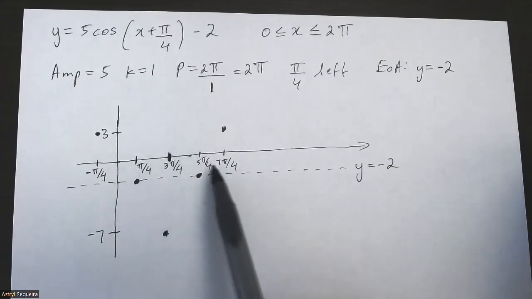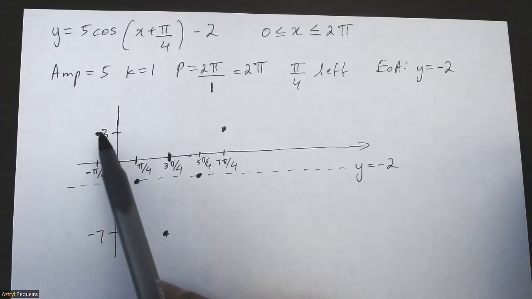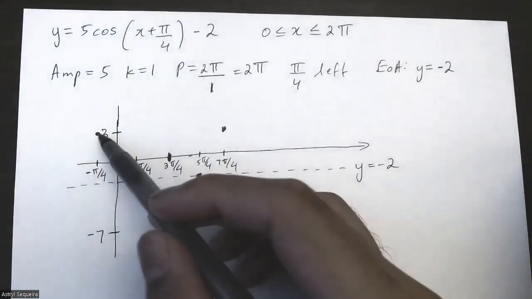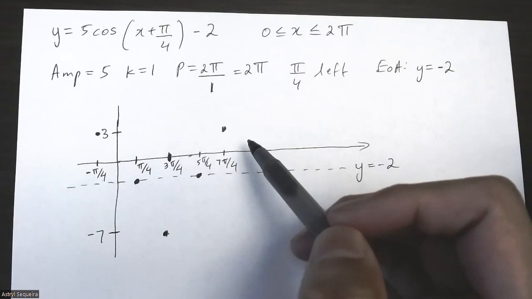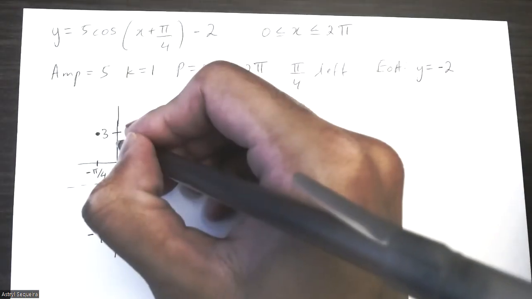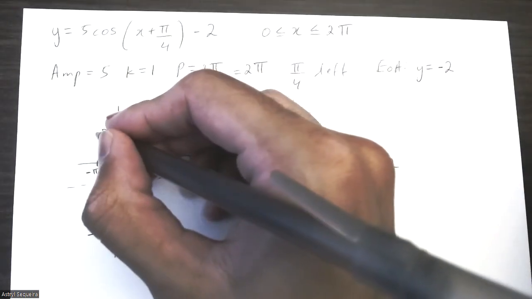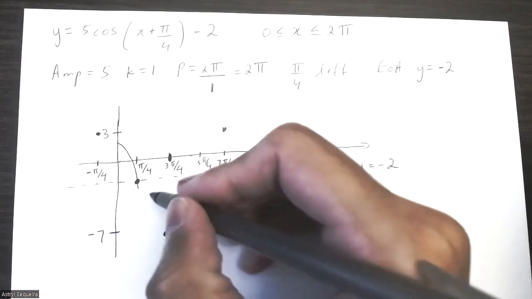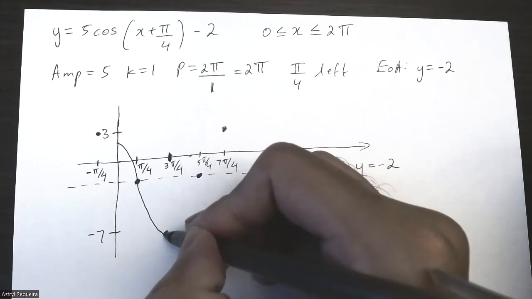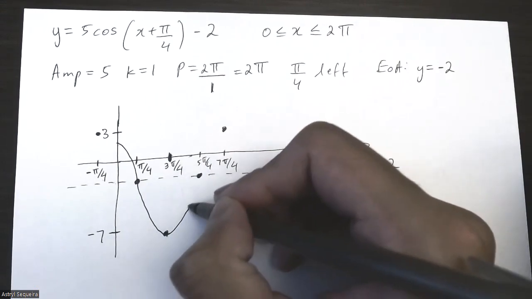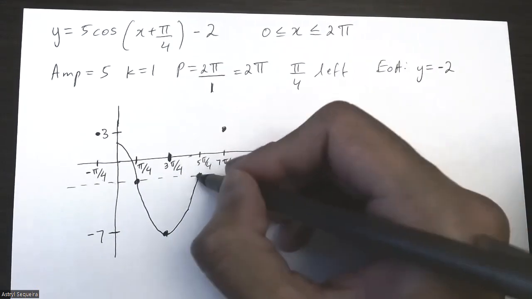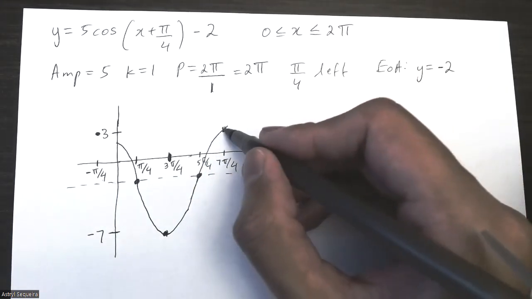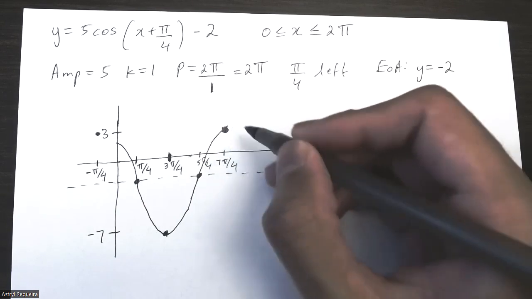Okay, so now that I've got one entire cycle down, I know that I want to draw this not from this point here, but from 0 till 2 pi. So I'm going to start over here, basically pretending like I came through, but I'm just going to start at 0. I'm going to go all the way till 7 pi over 4 because I know 7 pi over 4 is slightly less than 2 pi. That's my max right there.